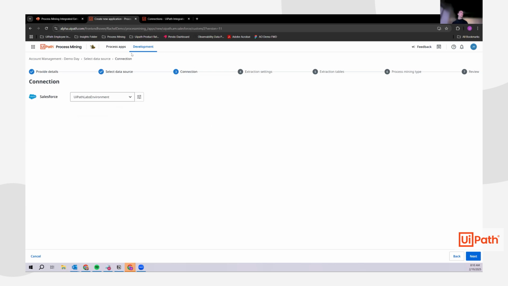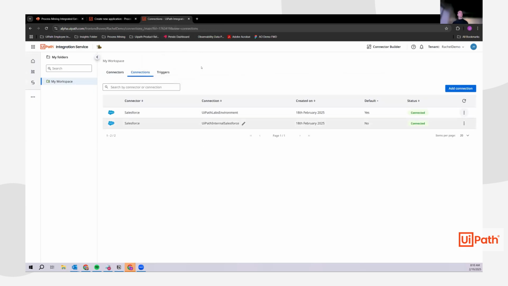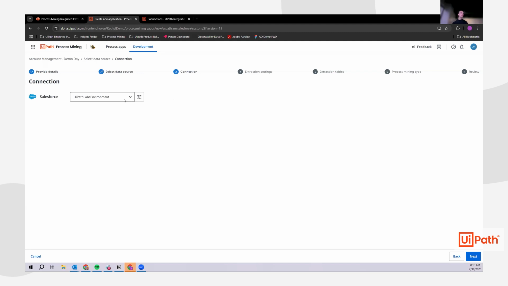If I were to click over into my integration service product within that specific tenant, I can see that the new connections are here. So it's directly pulling the connections that are already built out within integration service and displaying that in line in the new application wizard. So once I select my specific connection, it's going to be UiPath Labs.